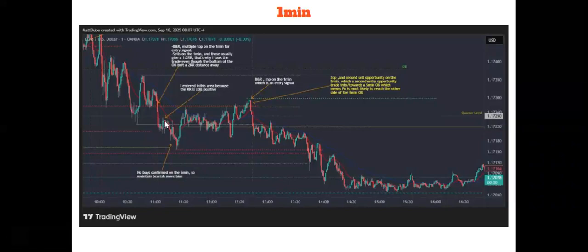I entered my sells in this area. The optimal trade entry was this candle right here. I entered here because, like I said, it's a 1-to-2 risk to reward trade. When I take it from here with my stop loss here, the risk to reward is still positive. It might not be 2, but it's 1 point something. So I keep my stop loss here and then I take my take profit right there.